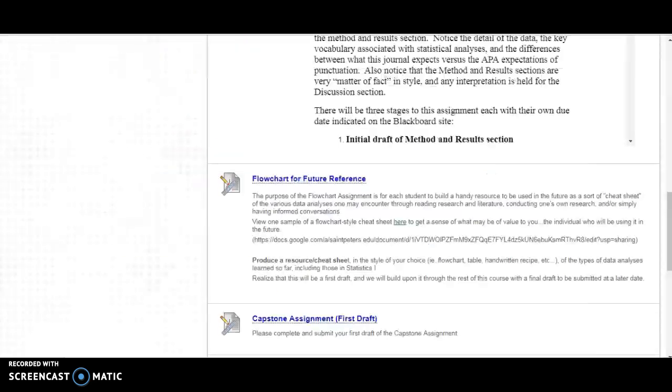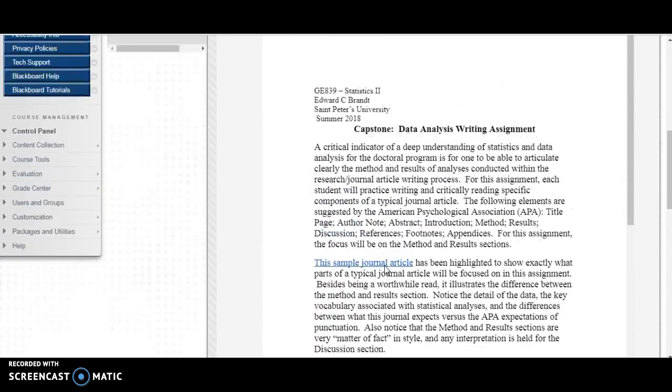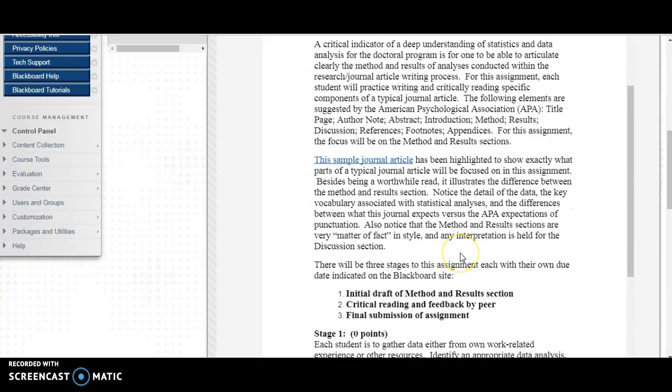And then the second part, and I have information here on it, is the Capstone Assignment for the course. What we're looking to do here is put together the statistics that you're learning in this course and the journal writing that you may ultimately be doing in this doctoral program. If you're going to write a dissertation, you might have to follow a certain format, just like these journal articles.